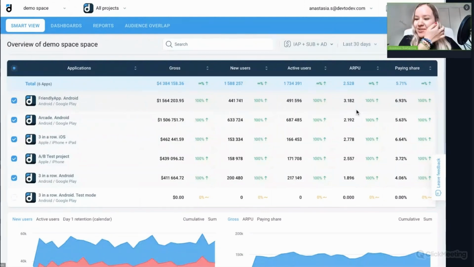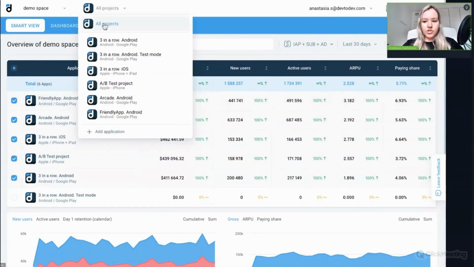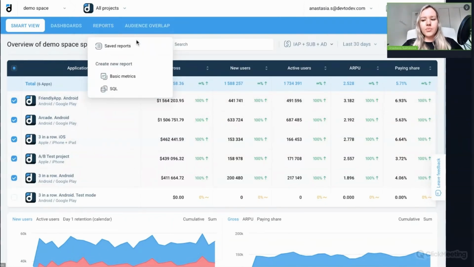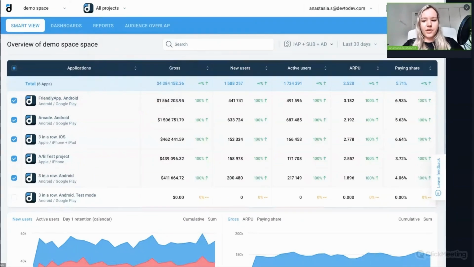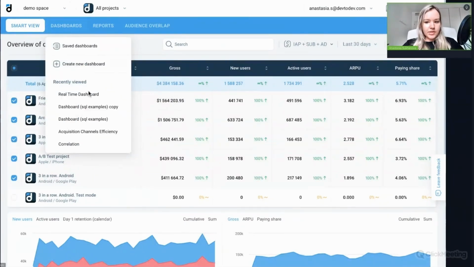I hope so. And in devtodev, you have the ability to create dashboards at both the space and project level. A space level dashboard is here. It's when you see all projects, when you click on all projects. You can encompass all the projects you have integrated. For example, let's go to one of the dashboards.